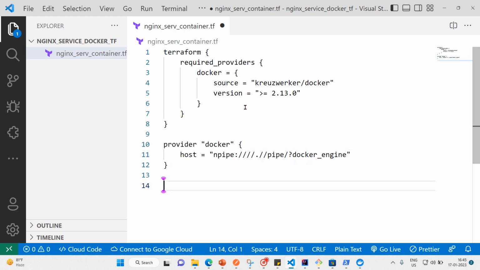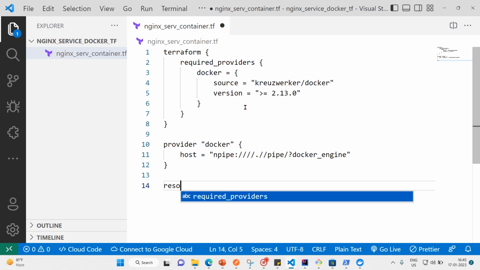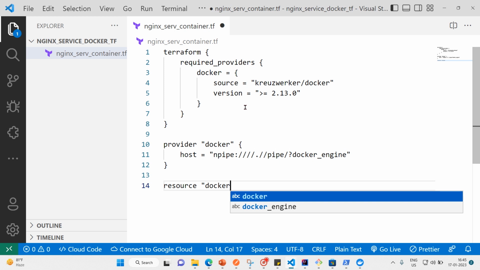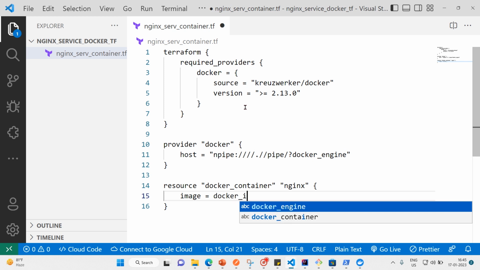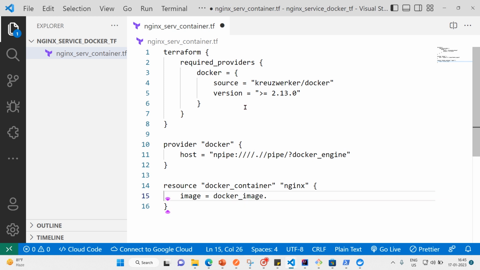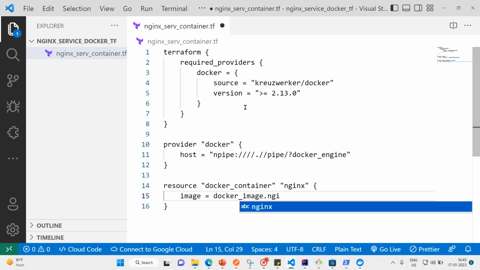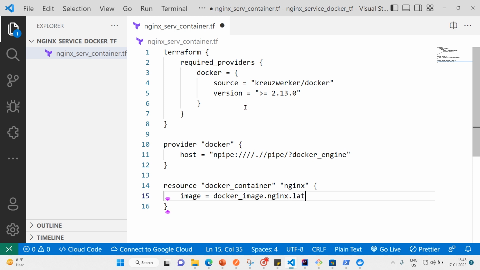Now let's move on to the next block, that is a resource block, docker_container. Docker container is the first label, then nginx is the second label, and then open the block. Inside that, image, docker image nginx latest. That's what we're going to check.